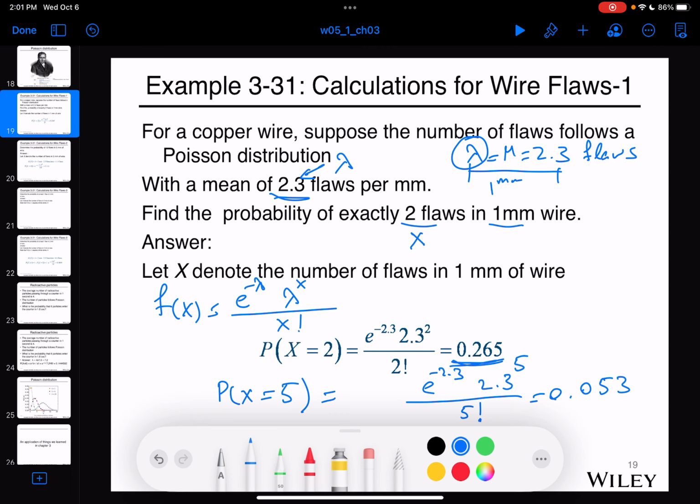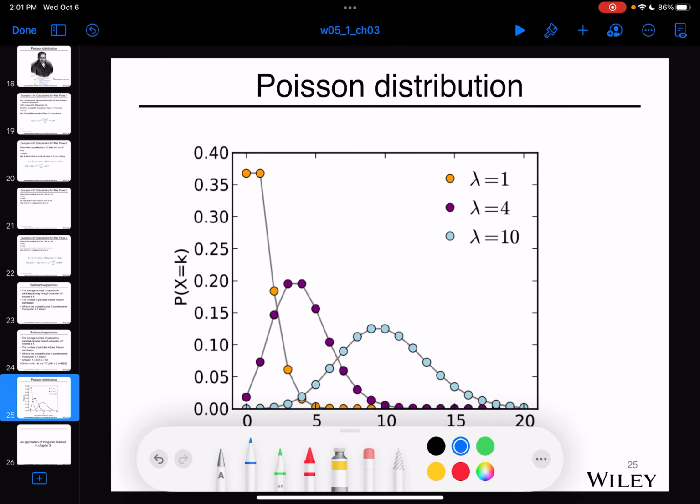So let me show you, it's a little bit later, but let me show you the curve for the Poisson distribution. That's how it looks, right? So this is for lambda equal to 1, the yellow curve. The purple one is for 4. And we see that around 4, we have the highest probability, right? And this one is for lambda equal to 10. And here, again, that's not always the case, right? But for this distribution, we see that, for example, around 10, the mean and where we expect the highest probability is at the same location. Right? Okay, let's go back.